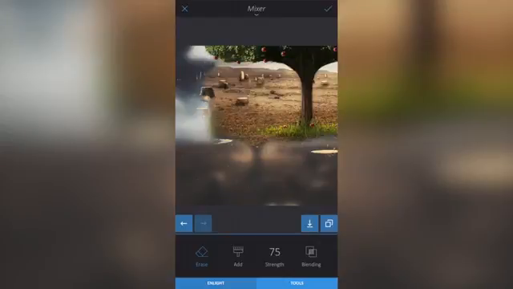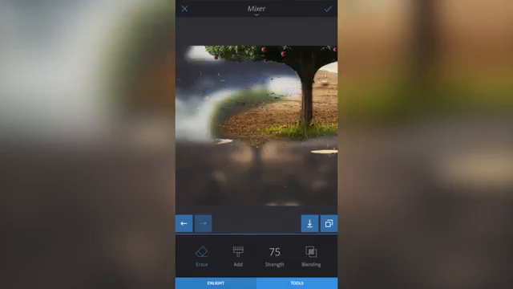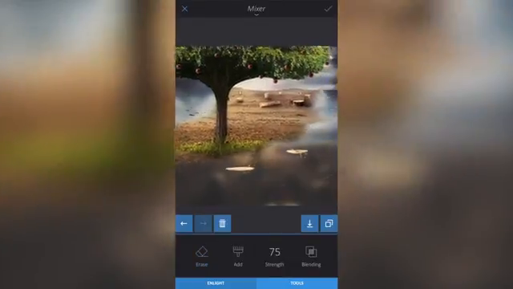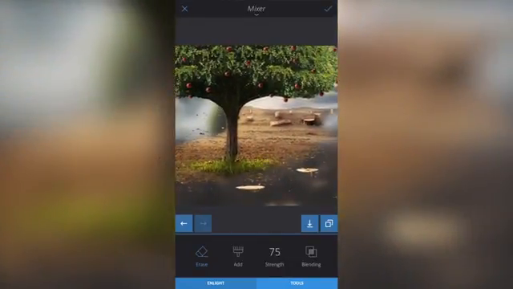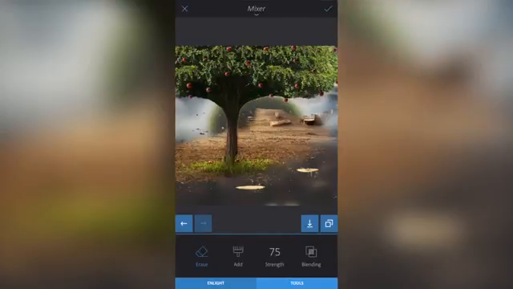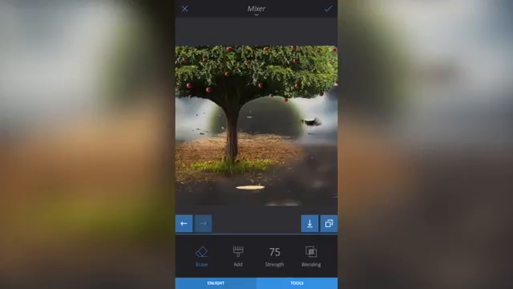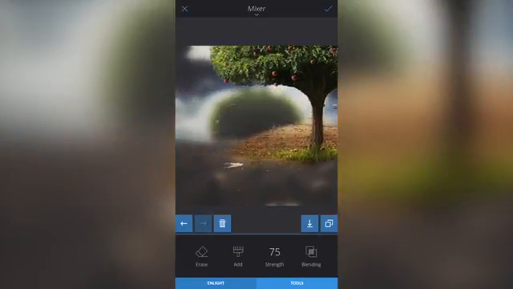So we do need to go around this part of the tree like so, and I'm not doing this quick. Like I said, I'm going to leave some sort of background going on. I need to move it, so I deselected erase and then reselected it, and then, like I said, I just want to remove some of the front part of this image, and it doesn't have to be perfect. It really doesn't. In fact, it's better if it's not perfect.